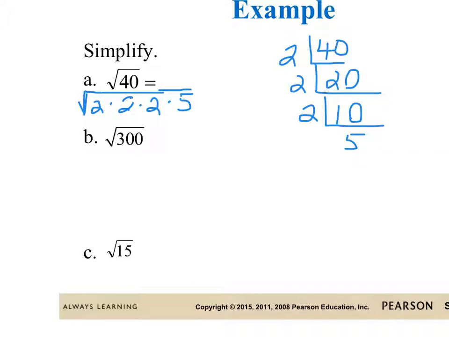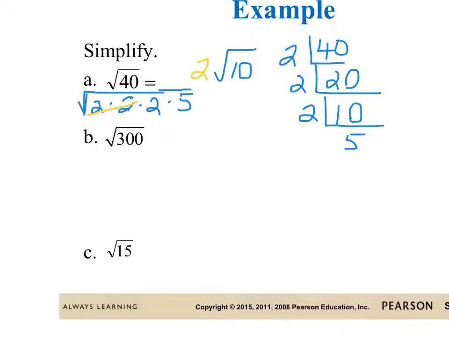And as we saw in our last lesson, since this is a square root, that means things come out in pairs. So I can bring out that first pair of 2's, and that becomes 2. But I can't take out the 2 and the 5 that are remaining because they don't have partners. So I'm going to have to leave them in the radical, and of course 2 times 5 is 10.